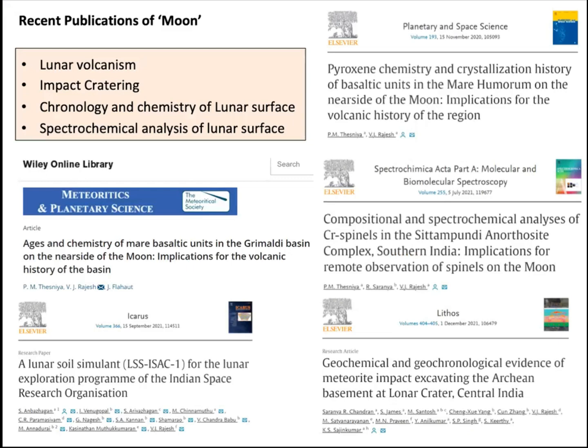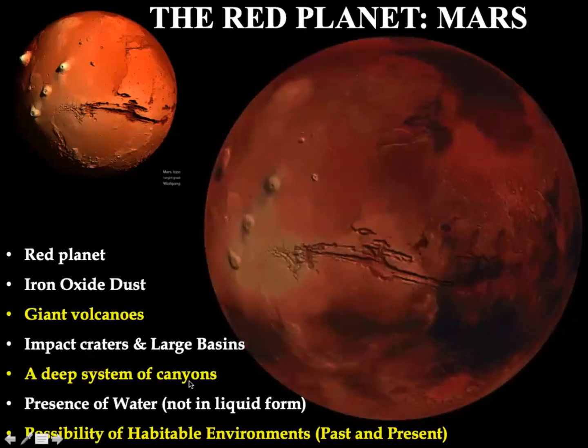In our lab also, we are working on various aspects of our Moon. It includes mineralogical studies, morphological studies, and also terrestrial analogues. We use some spinel or anorthosite compositions to understand some of those aspects of the Moon. Soil simulants can also be prepared based on earth-based materials like that.